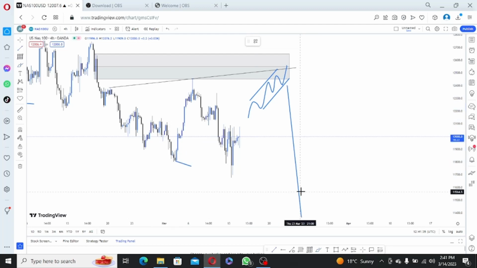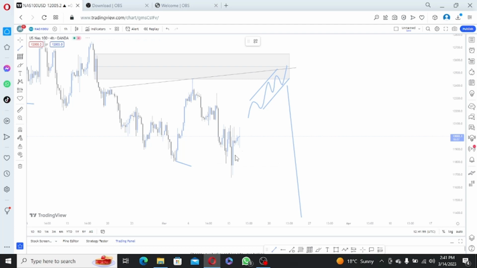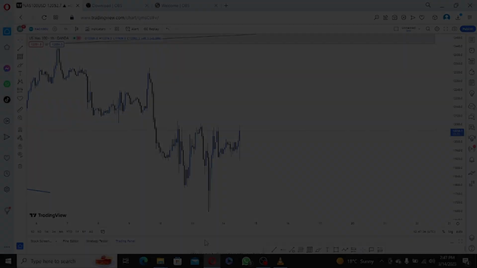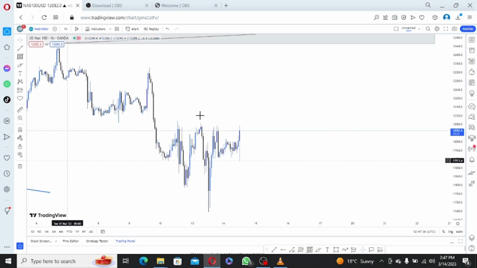This might take time, obviously. But then we're gonna be looking to counter trend. I think there will be opportunities to the upside, especially as I was looking at USDT early on. It was looking really good on smaller time frame for us to capitalize to the upside, right? So let me just drop down to smaller time frame to see if we can get those nice opportunities to the upside. On Nasdaq, obviously we're looking for those counter trends, because we know the market has to push to the upside.